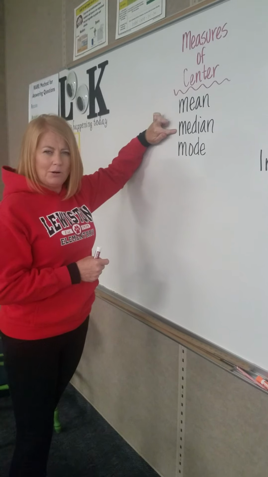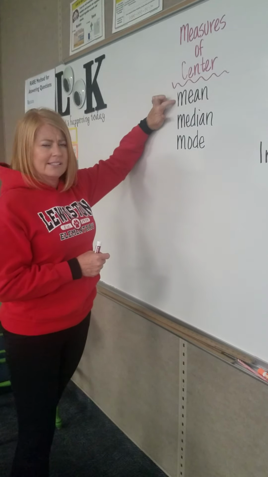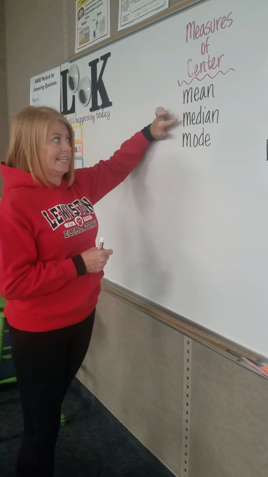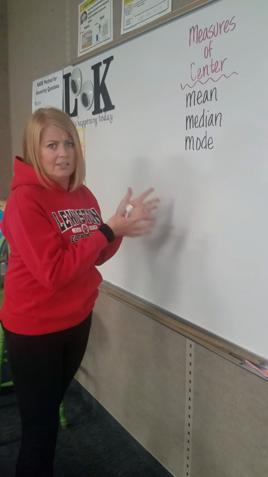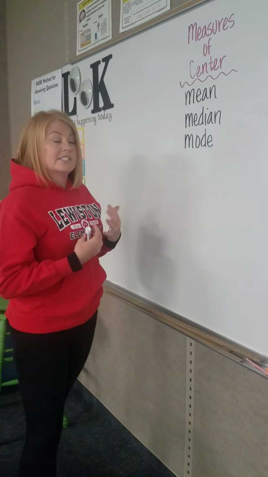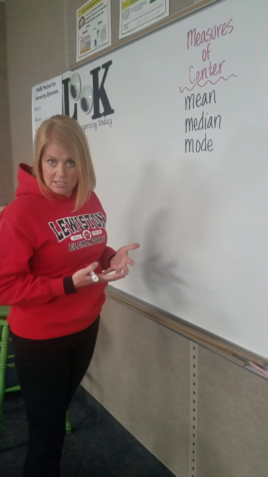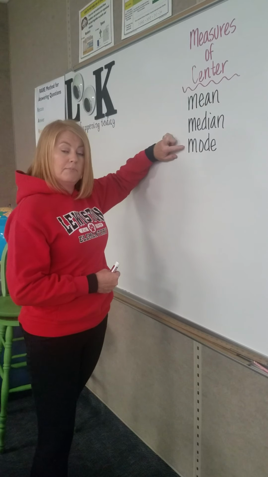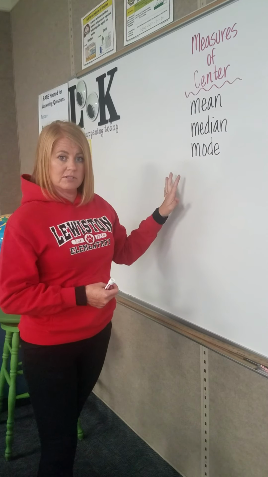If there's an outlier, boys and girls, that's going to make the mean seem not what it should be. And so in that case, the median would be a better number to use because it's just whatever's in the middle. Okay? Or sometimes we might have a data set where a number is used a lot. And so it best represents the data set. And that's called the mode. Okay, so those are all the measures of center we talked about.